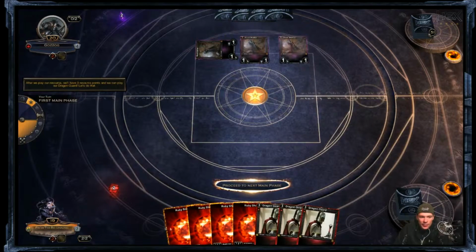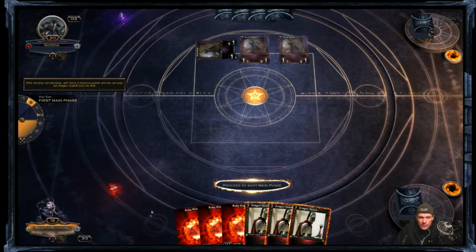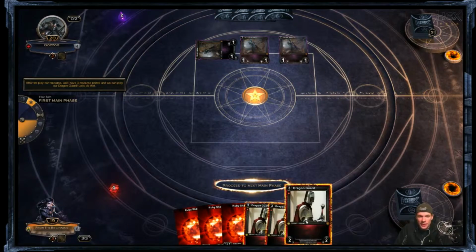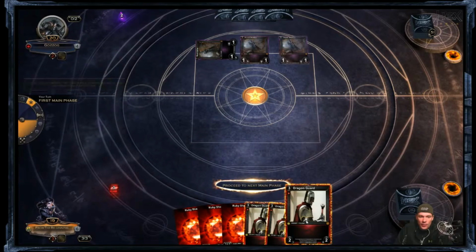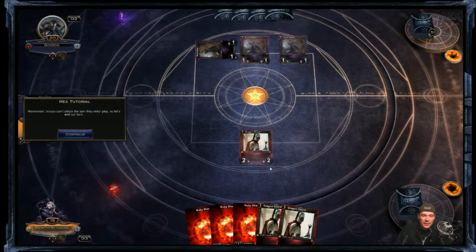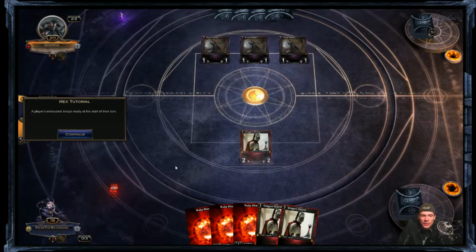And now we can go ahead and play another resource card here. Now we have our 3 points, and we've definitely met our single threshold, since we have 3 threshold to play. So now we can go ahead and play our Dragon Guard. Again, remember, they can attack. So let's go ahead and continue here to end our turn. The tutorial here is, like I said, pretty good, pretty self-explanatory to get you going with the game there.